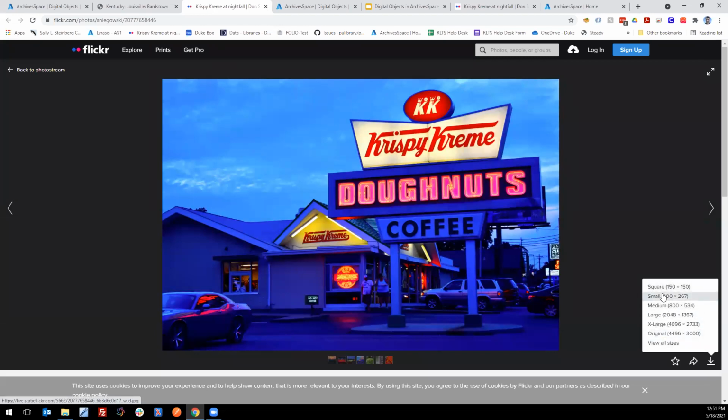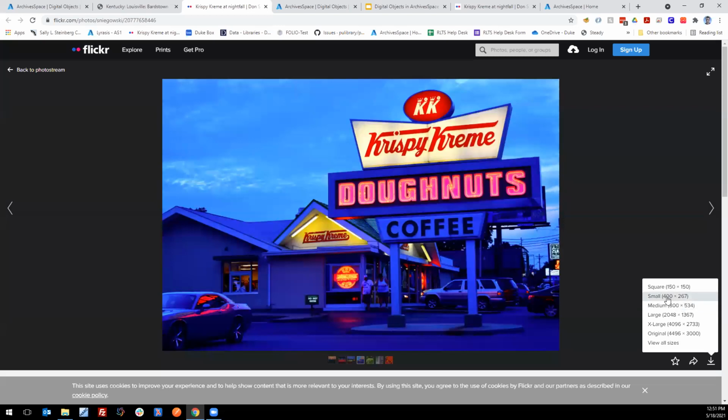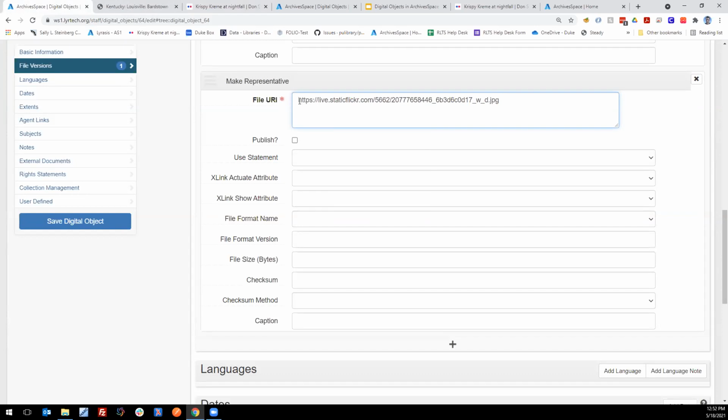So what I'm going to do is right click this small size, and copy the address of that link to that small image. And I'm going to paste that link into my file URI field.